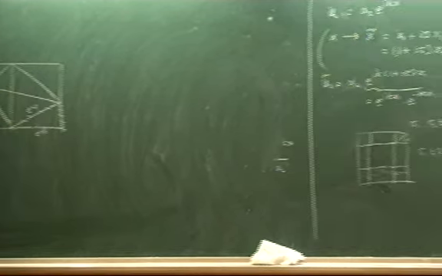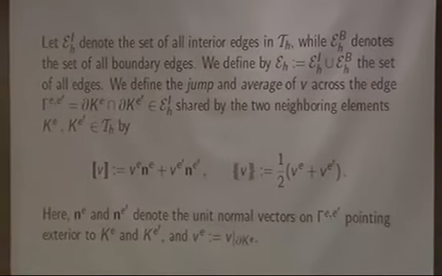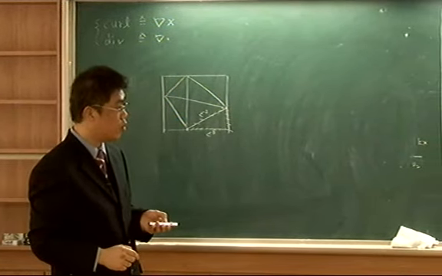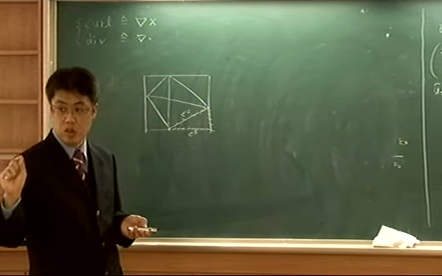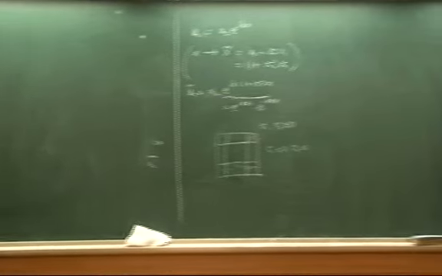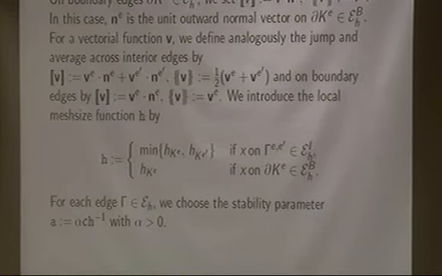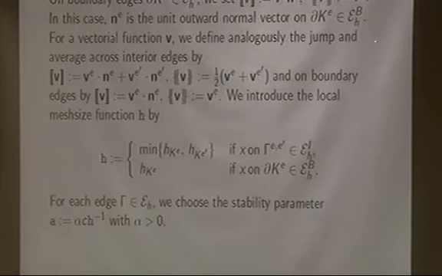But the problem is that you can also have a discontinuous solution if you put, for example, any kind of jump operators in these edges, so that we define here with this operator. So that means you obtain some kind of difference of two solutions on the edges, or you have the jump. With the solution, you can also calculate the average of the two solutions on the edge. But the problem is on the boundary, you don't have any neighbors. So you just put these normal vectors to the outside, and also you put this one.